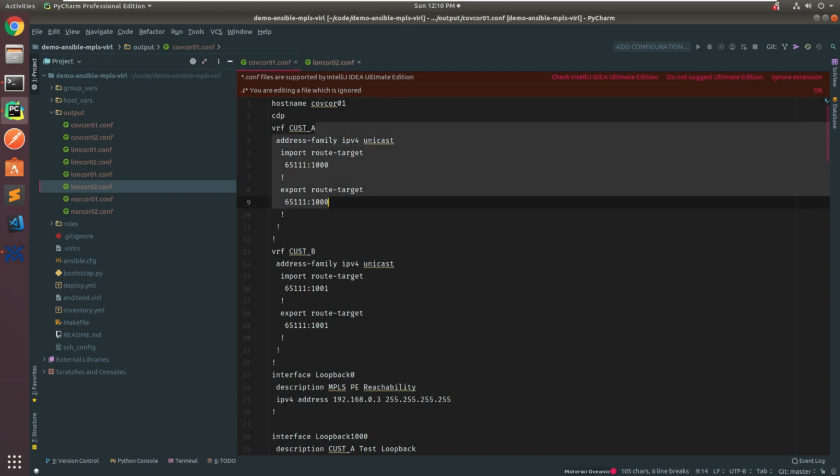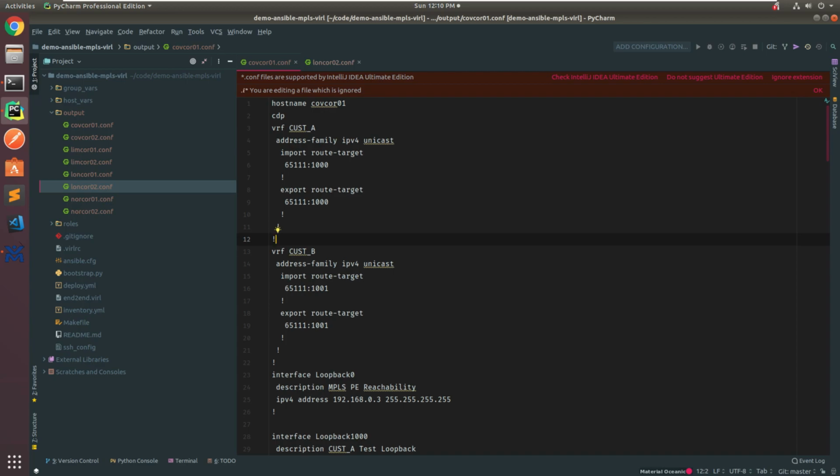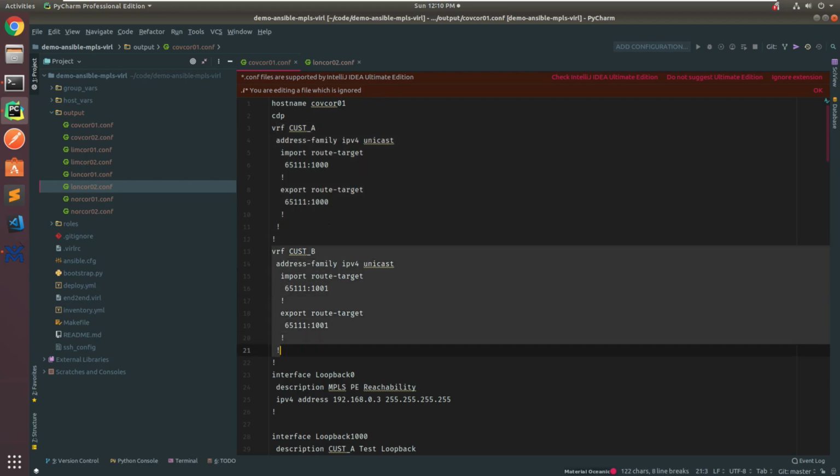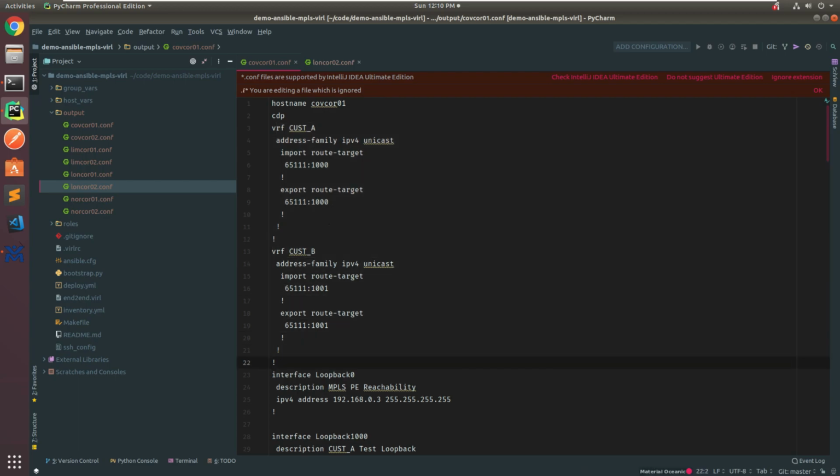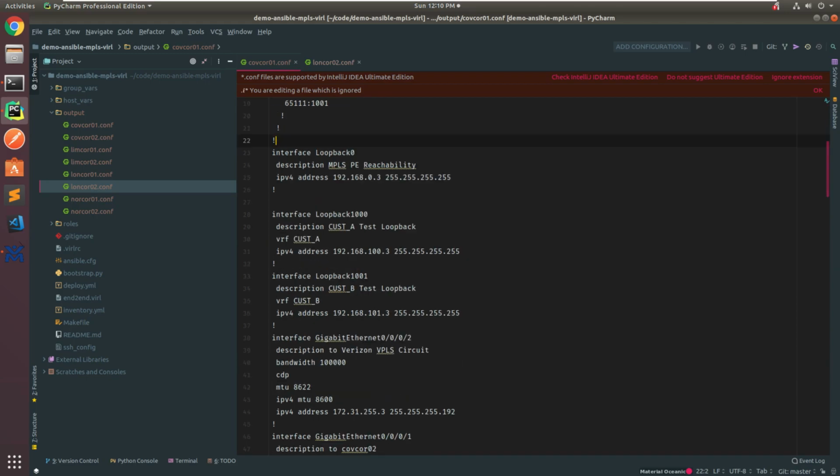So you can see, remember we talked about the for loop and the Jinja templating, instead of just one stanza here, it's generated two stanzas since we had two different VRFs configured in our variables file.